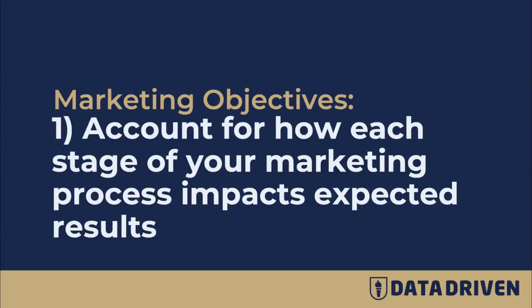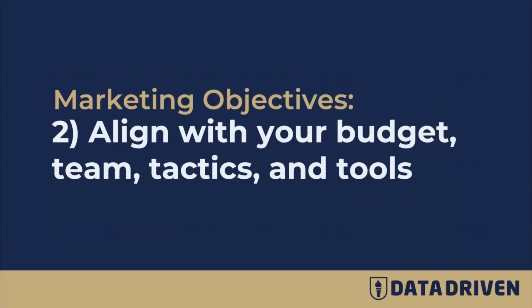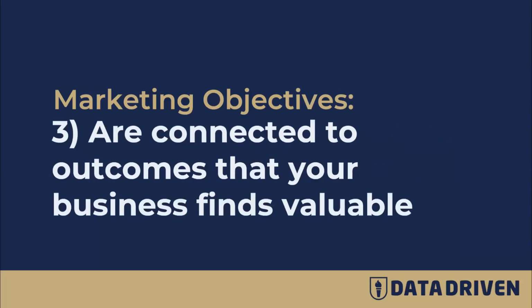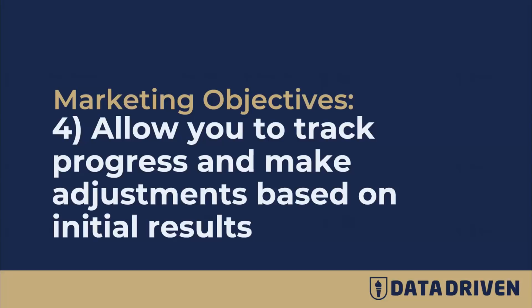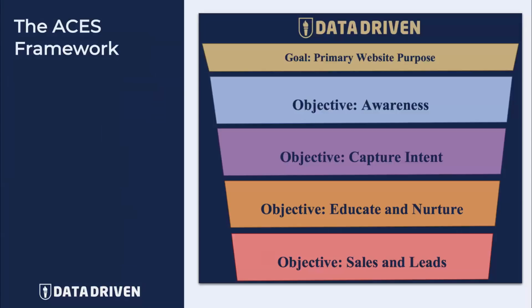So here's the value of establishing your marketing objectives. You can account for how each stage of your marketing process will make an impact on your expected results. You can align with your budget, your teams, your tactics, and your tools. You're connected to the outcomes that your business finds valuable. And marketing objectives allow you to track progress and make adjustments based on your initial results.